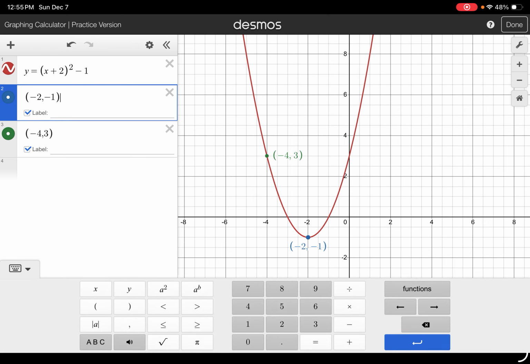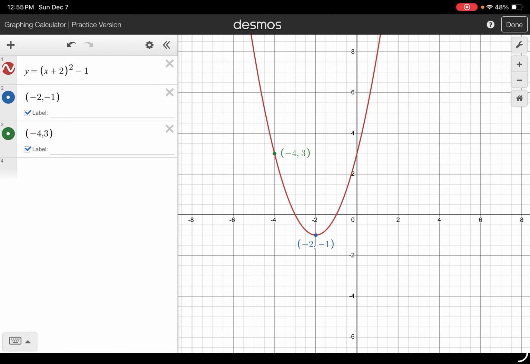Why not? Right? Because then I can look and I can see, oh yeah, I did just create a quadratic function that does have a vertex of (-2, -1), and it does pass through the point (-4, 3). And Desmos is confirming that I did all of my math correct, right? That took me less than 10 seconds to type all that in and double check that, right? Please do that on your test, right?